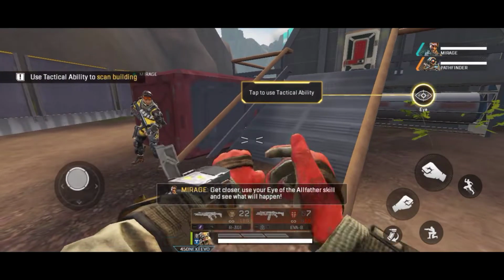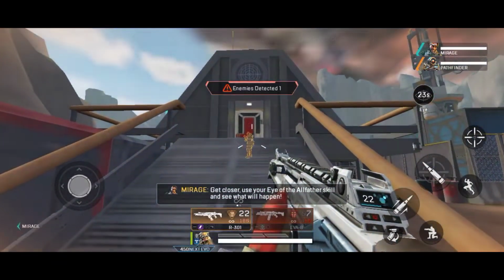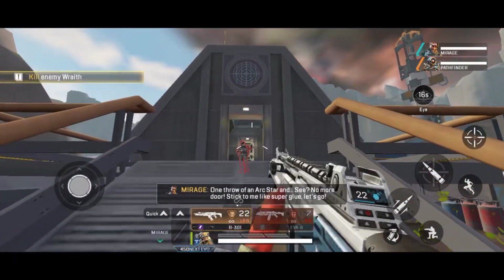Now get closer, use your Eye of the All-Father skill, and see what will happen. One throw of an Arc Star, and... see? No more door. Just stick to me like glue. Let's go.